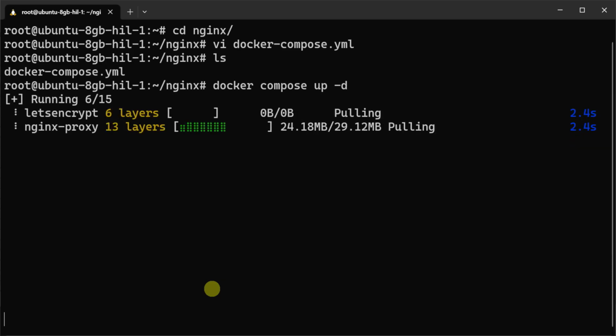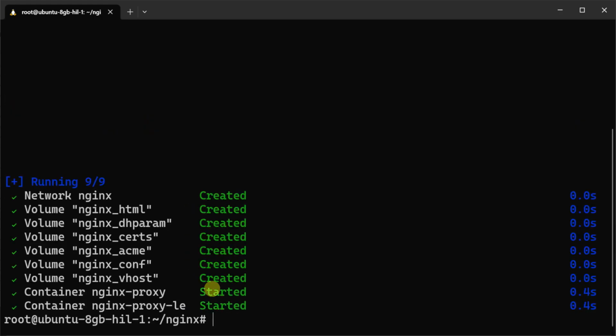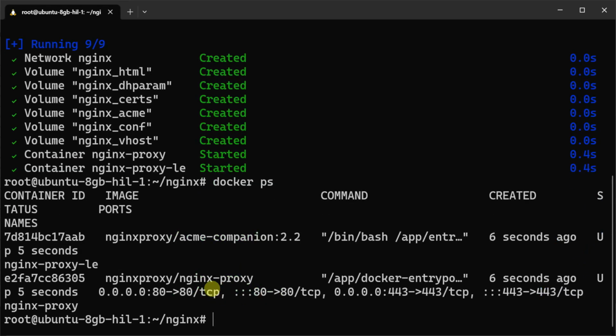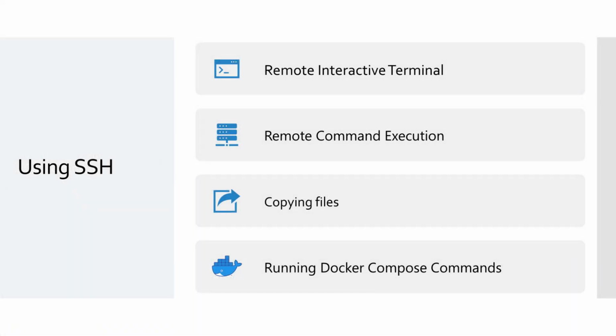This will run the services registered in our Nginx Docker Compose file and run them in the background, or in detached mode. And now that our HTTP server and our LetsEncrypt for certificate management are all set up, we have one last step to enable deployments from GitHub Actions, and that relates to how GitHub Actions is going to securely communicate with our Linux server during deployments. And it does this via the same mechanism used to connect a terminal to install Docker and Nginx via SSH.